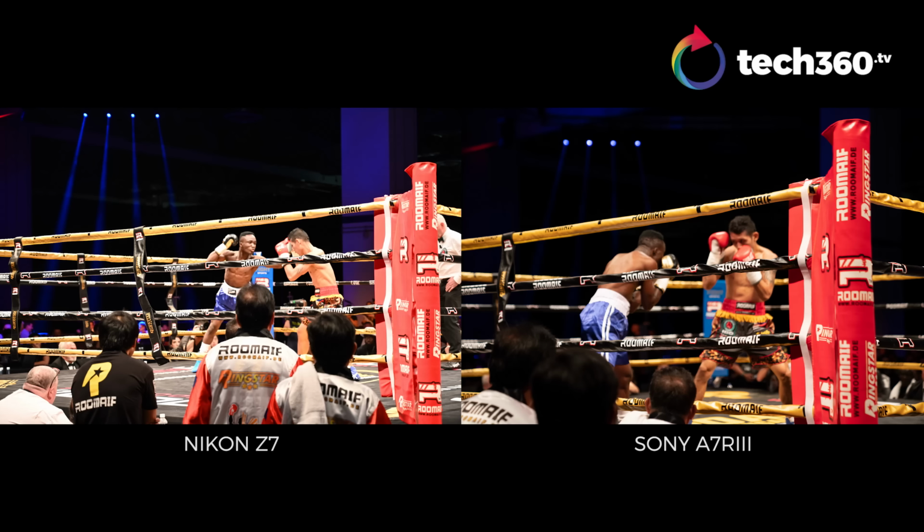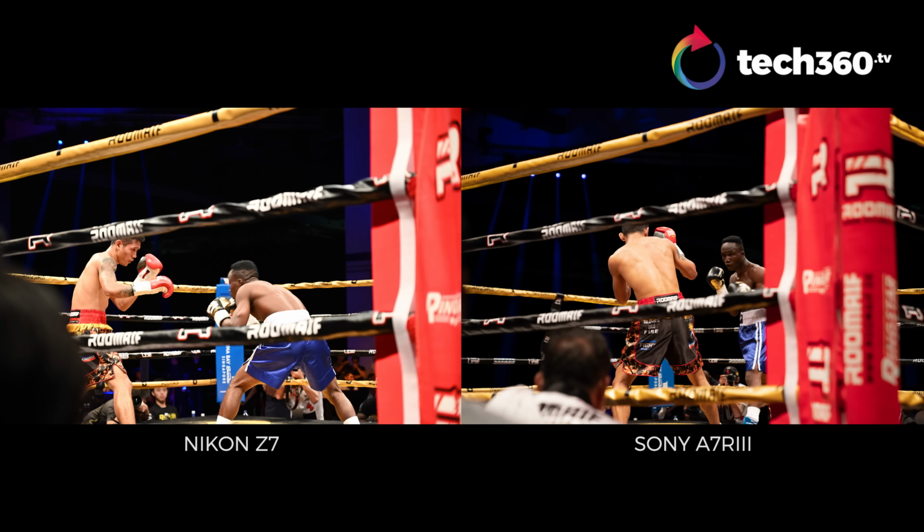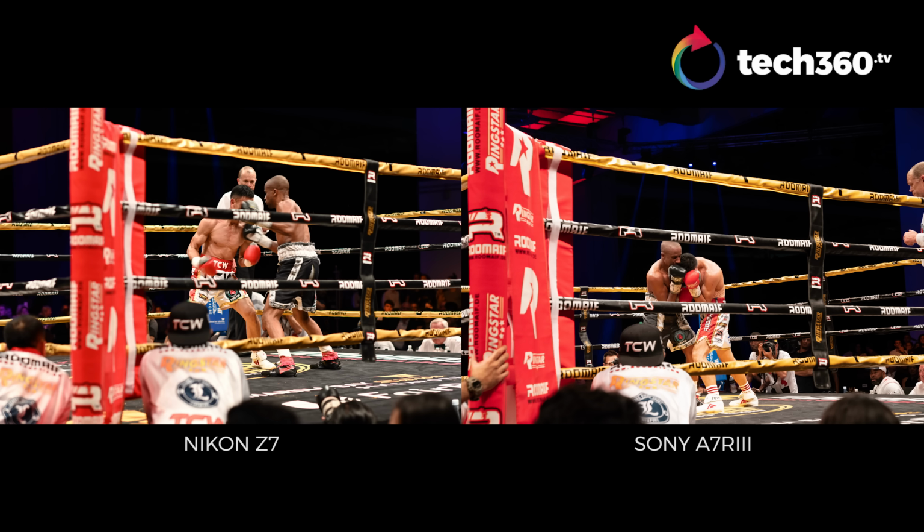So I had to deal with focusing in between ropes, which is challenging because on autofocus, the camera is going to focus on the subject that's closest to you, which is the ropes versus the boxer. So it really was about moving the focus points around, trying to follow the boxers and get the shots that I wanted. For the most part, both cameras were struggling with this. Neither was really doing better than the other. I got better shots sometimes with the Nikon, better shots with the Sony, but a lot of it was luck, to be honest with you.